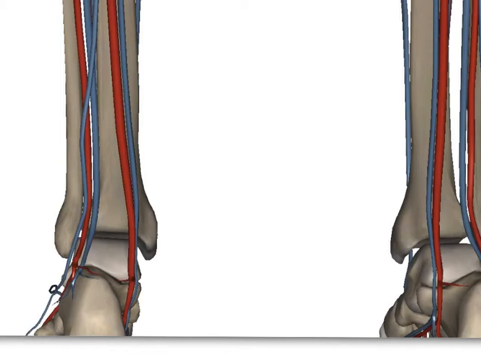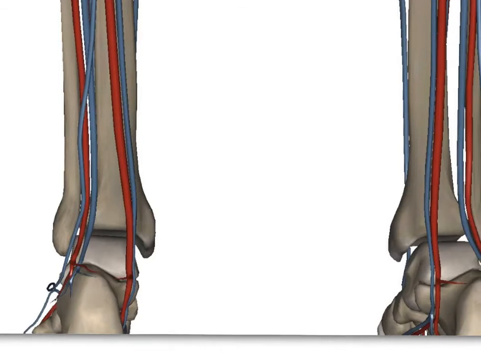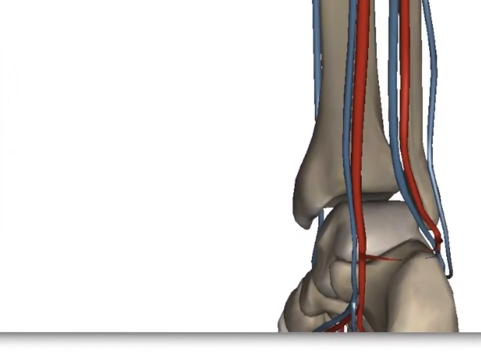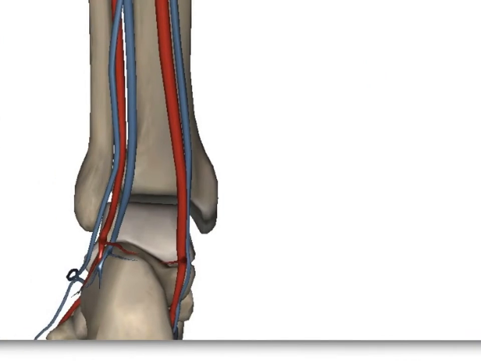Now we can just about make this out on the opposite side here, on the right side, that this is the posterior tibial coming down, and then this is the point at which it bifurcates, and it bifurcates into the lateral and medial plantar arteries. So this will be the medial plantar artery here and the lateral plantar artery there as well. Now if we move over onto the other side, just because I think it's a little bit easier here.